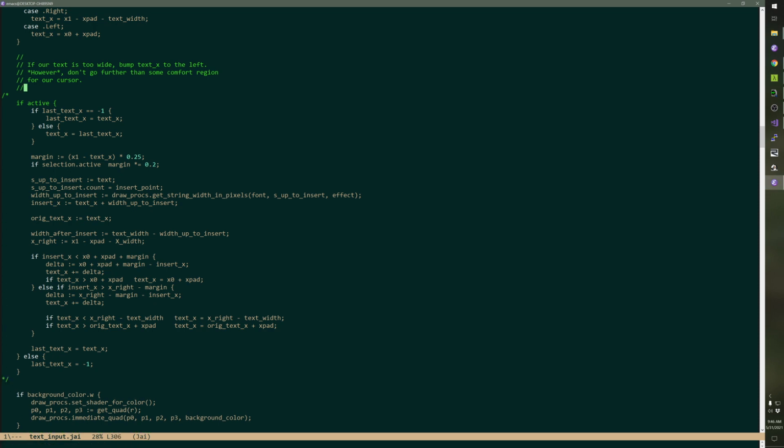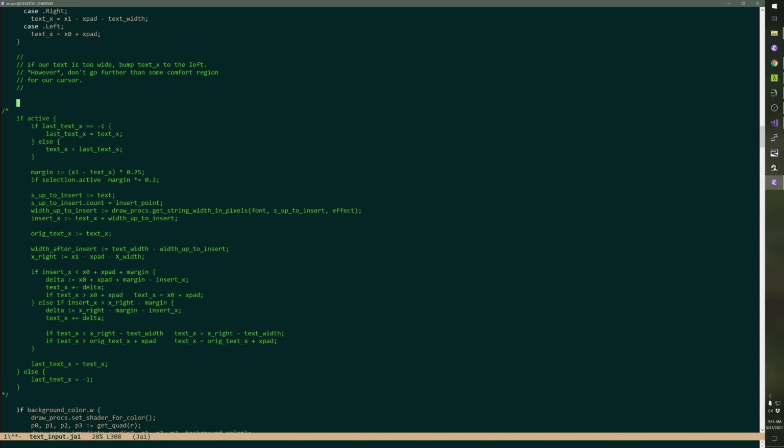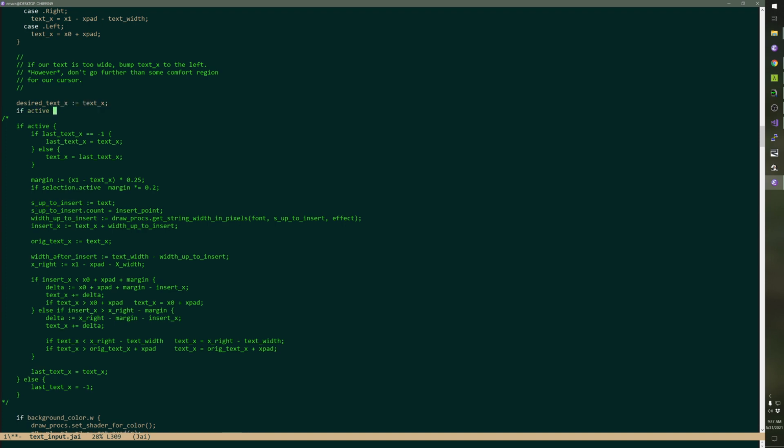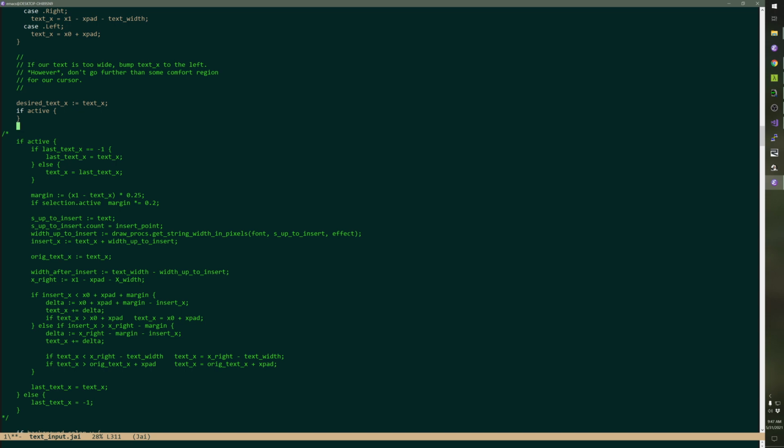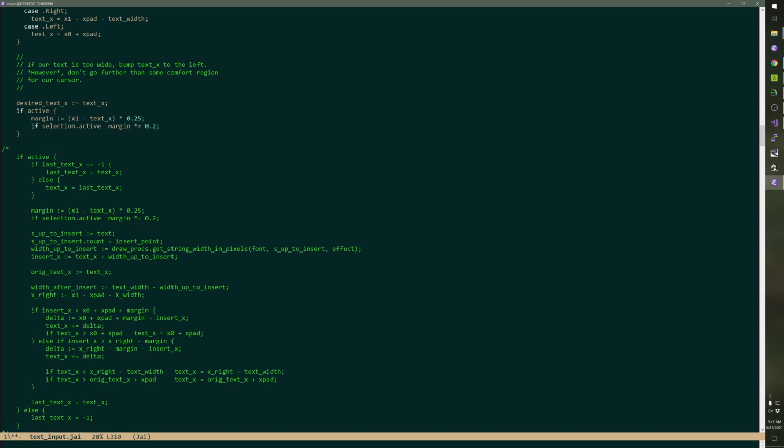What we want to do right now is just snap. We're going to say desired, right, and then if we're active, we're going to change that. So this margin, let's think about this as we paste it. This margin doesn't make sense. Okay. So let's ignore that.